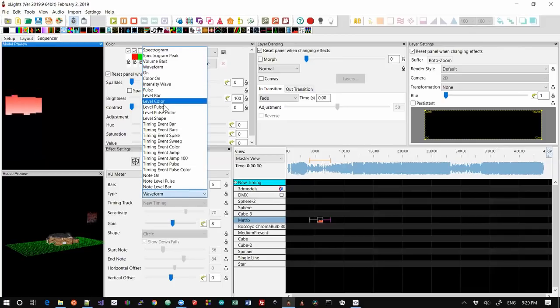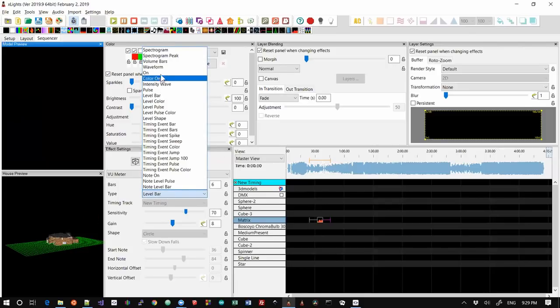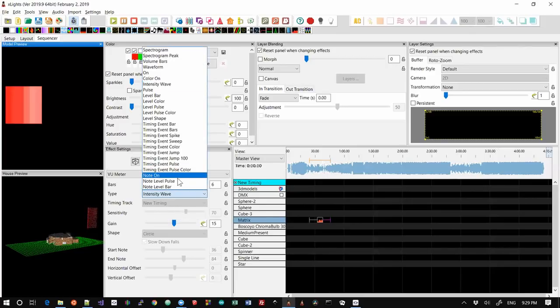That becomes really cool with things like, not level bar, but you know, something like an intensity wave. If I want it to be more red all the time, I'll just pump it up, and it'll be more often at the high end because I've pumped up the signal. Whereas if I bring it down here, it's going to be at the other end because it's almost never going to get anywhere. So here it's more white because that's the higher end, and here it's more red because that's the lower end. So it acts as this sort of preamplifier, which can help you fine tune a number of these things.